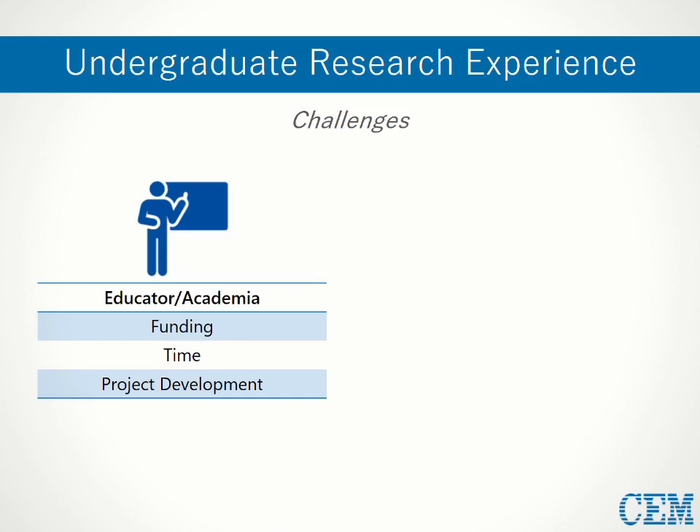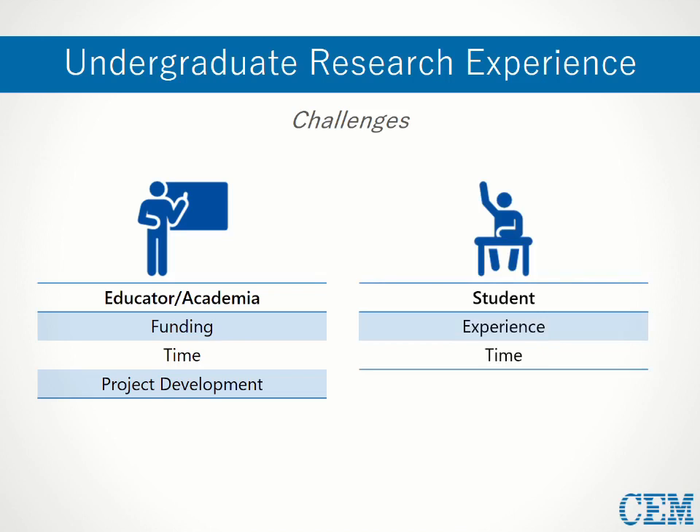For students with a workload anywhere between 13 and 23 credit hours a semester, adding on a few extra ones for research can be overly taxing, and they will also need mentoring as beginners in research. A commonality amongst the challenges for any group — whether undergraduate labs versus research, or students versus professors — is time. If only there were more time, a few of these other challenges could resolve themselves as well. With more time, students could gain more experience and develop basic research skills sooner, and professors would have more time to prepare grants.